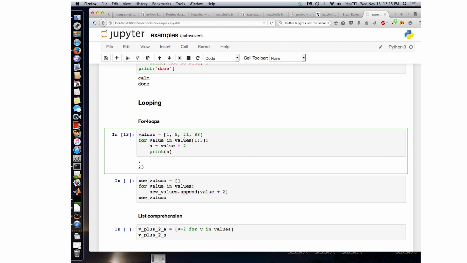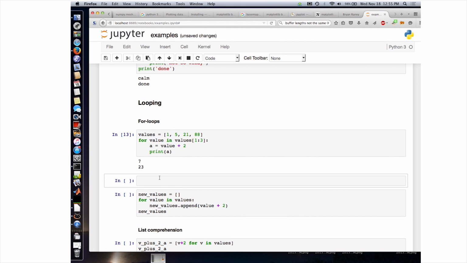But if you wanted to nest a for loop in another for loop, is there another set of indentations? Yes, yes. So you could, yeah, okay, let's try that. Let's insert a cell below, and let's do values 2D equals.